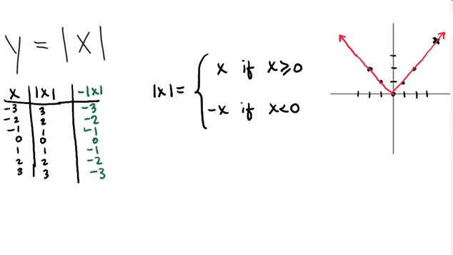Okay, which is like taking all of these y coordinates on the red graph and making them negative. So negative 1, negative 2, negative 3, negative 4. Okay, so 0, negative 0 is still 0. Okay, and negative 1, negative 1, negative 2, negative 2, negative 3, negative 3. Okay, so negative absolute value x is kind of like an upside down V.